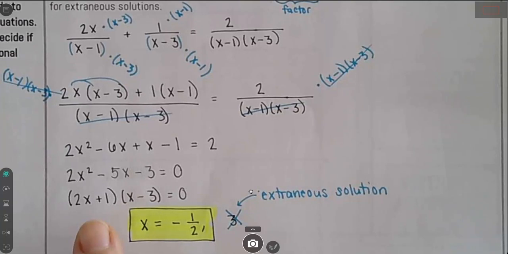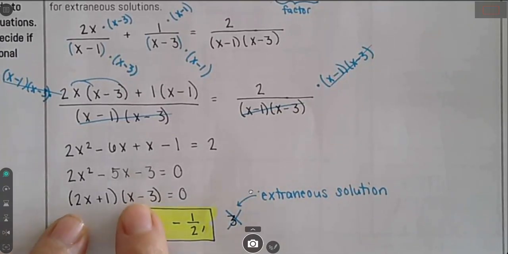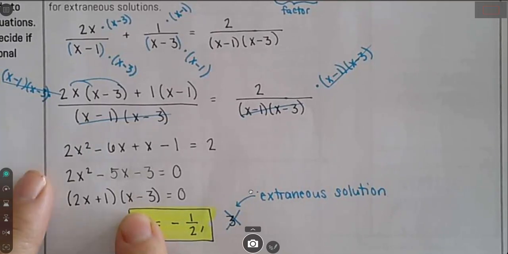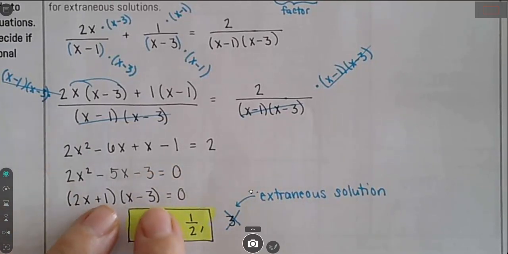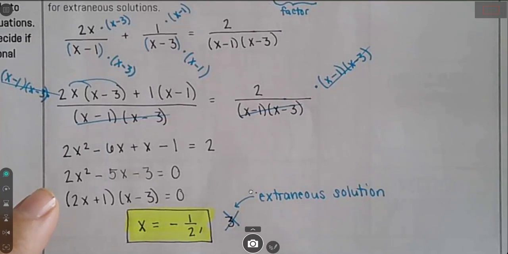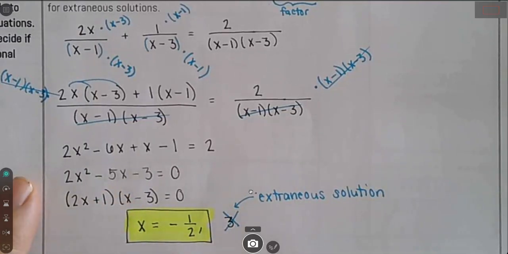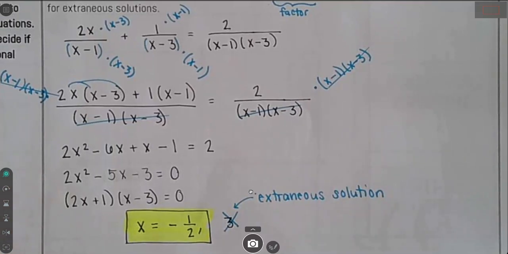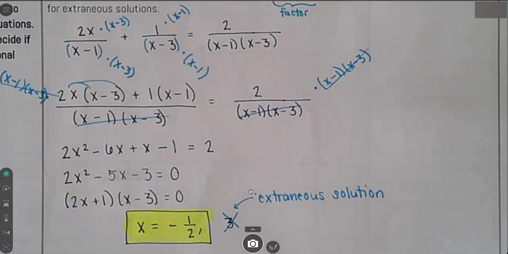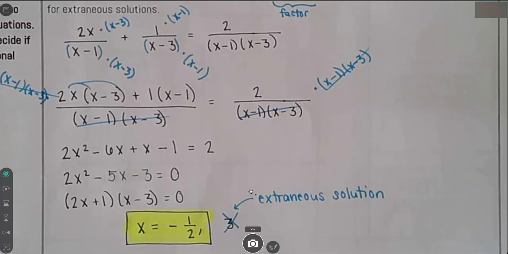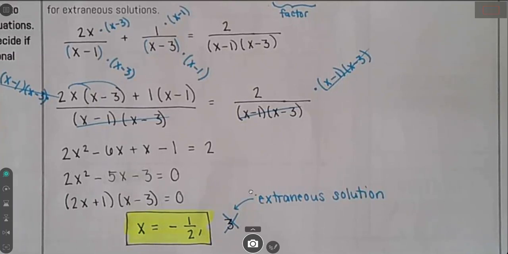So what I do is I think of two numbers that multiply to give me 2x squared, and the numbers that multiply to give me negative 3, and then I just mentally FOIL over and over again until I get negative 5 in the middle. Now the other way you could do it is to split the middle term, which is what I teach. When I teach Algebra 1, I teach to split the middle term. When I teach Algebra 2, I usually teach to mentally FOIL over and over again. Either way works. Splitting the middle term takes a little longer, I think. Do you guys remember how to split the middle term, or is that something you've learned before?